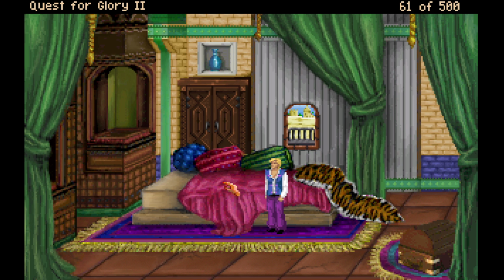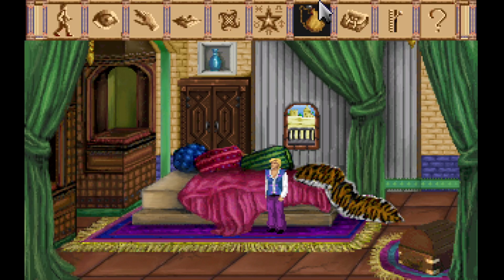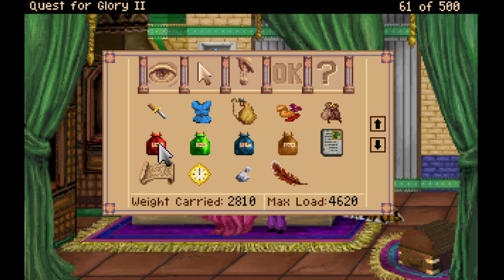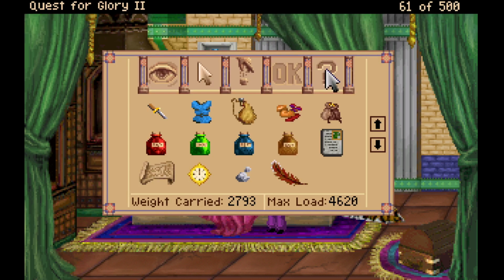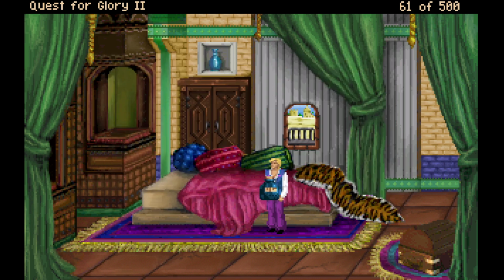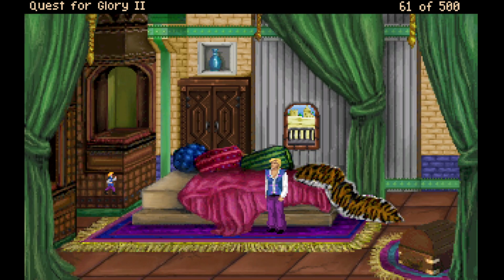I just keep going. I don't really like wasting the day. Well, no, I got some more pills, so I'll do the one each. Healing. Mana. Should put me at a point where, yes, I'm good to go back out. Okay.